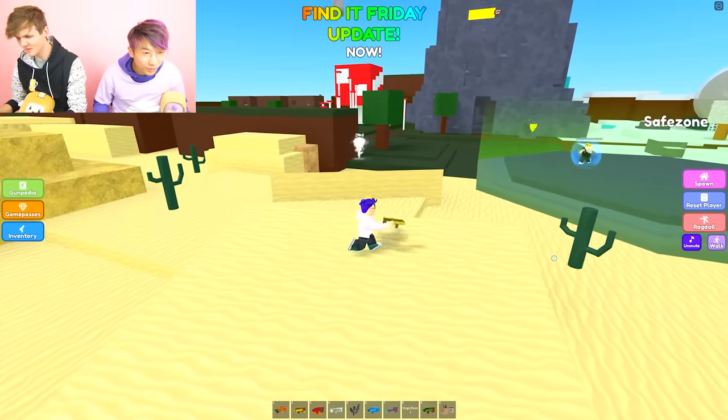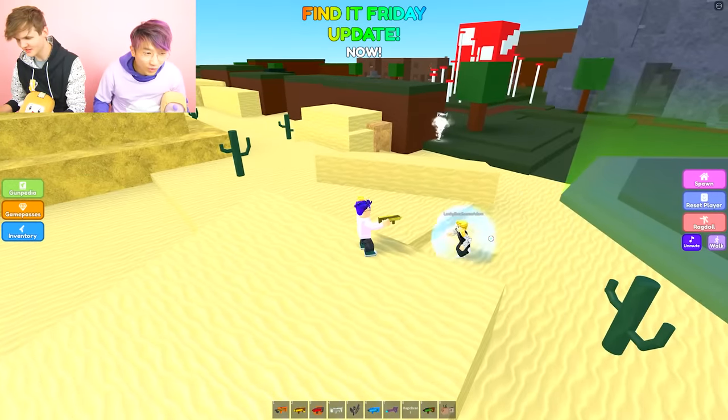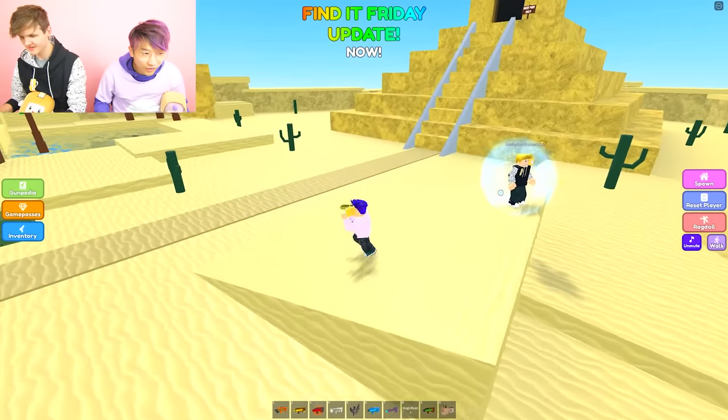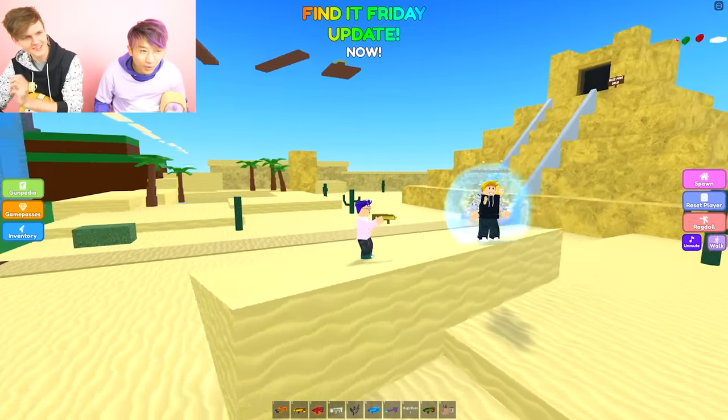Let's see if it works. I'm coming to spawn. All right, see what it does. Probably just turns you to a sand castle. Don't move. See if it works on you, Adam. Gotta wait for invincibility, guys. I will use this on you.